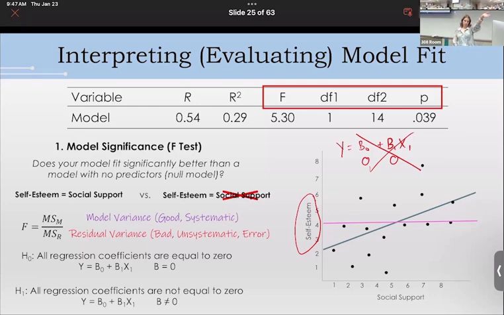And how often, to pull in the theory part, are you building models where you're like, I don't actually think this predicts anything, but let's just throw it in? No, never. You're starting with models where you think they have some impact. And so the chances are they're going to predict better than a model with nothing. So even though we often put this in our model table, we don't give it a lot of attention. To be quite frank, I will usually throw this in my model fit table and not even pay attention to it. Sometimes, to be honest, I don't even throw it in my model fit table because nobody really cares. I just throw the R squared in.